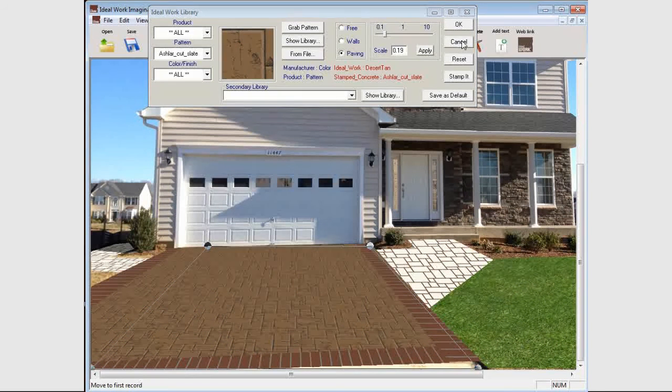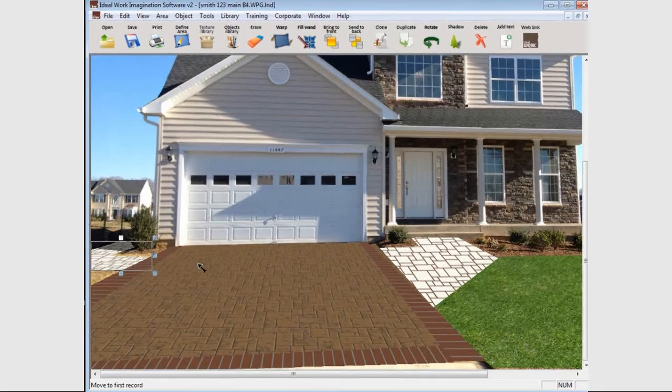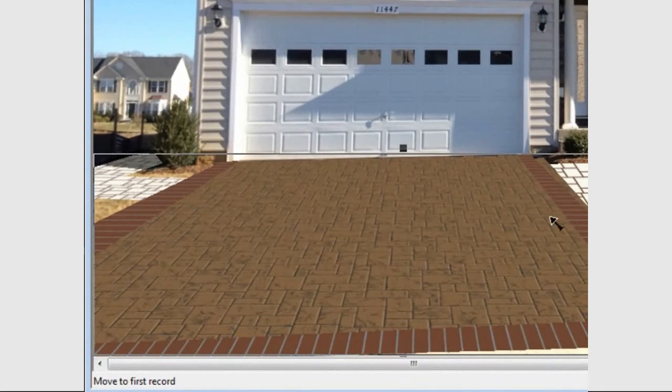And this is how you do that. We'll get out of there. So you have to select all three groups. Now I know from experience if I select this, it'll be hard to select that walkway because the square that's around the driveway is covering it. So I'll select the walkway first, then I hold down the Shift key on the keyboard, select the driveway, and then select this walkway. So now all three of them are selected.